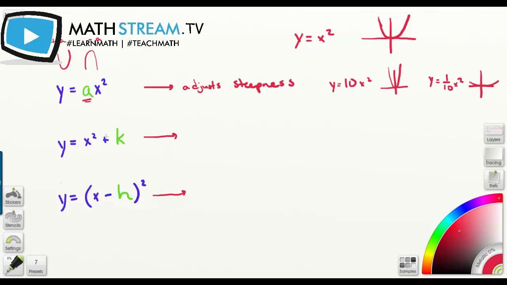And if you notice, the real difference here is that k is a number we add outside of x squared, of our function x squared, and h, which there's a reason that I say minus h and not plus h, and we'll talk about that in a minute, is inside. We actually have to put parentheses up to show that it's inside the square. So this number is an outside addition, and this one is an inside addition or subtraction. And the question is, how does that adjust the graph?